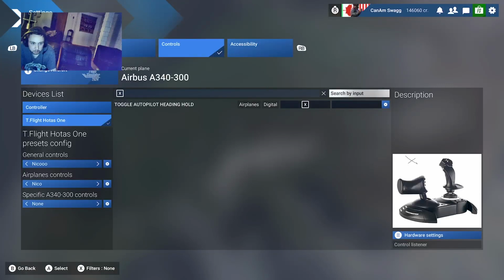Then let's go to X. That turns on autopilot heading mode. This is a peculiar one, but I fly a lot of airliner flights, and it's just good to have that button readily available, because right after takeoff I like to just hold my heading and turn on my autopilot. So that's why I have X. I take off, and when I'm ready to turn on autopilot, I hit X and then I turn on autopilot, which we'll see the binding for after.